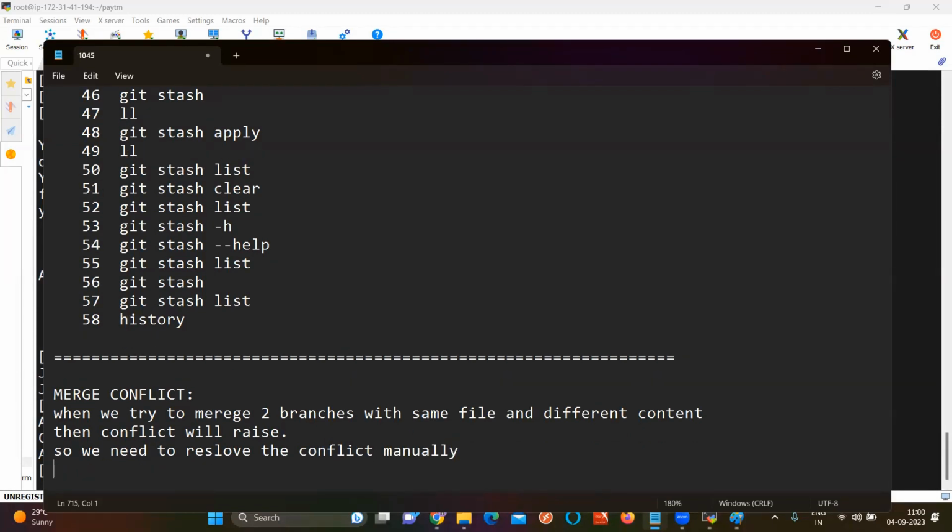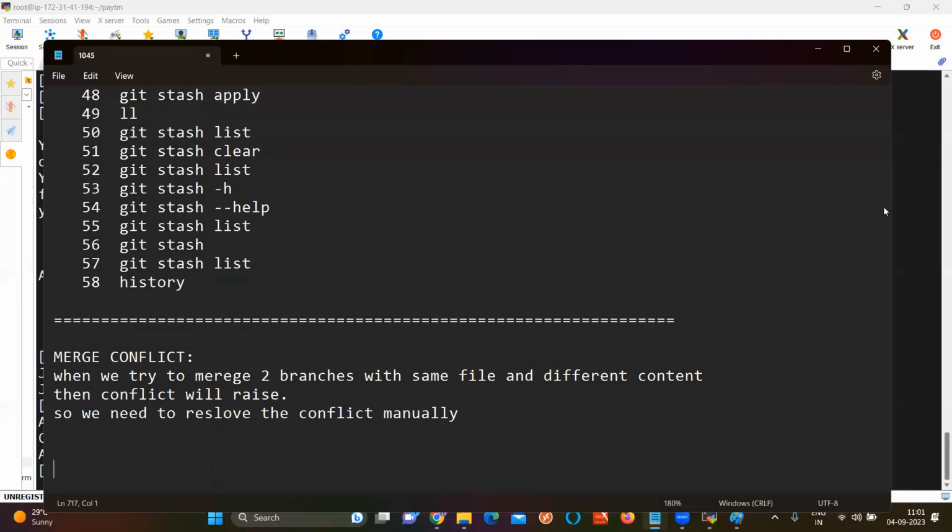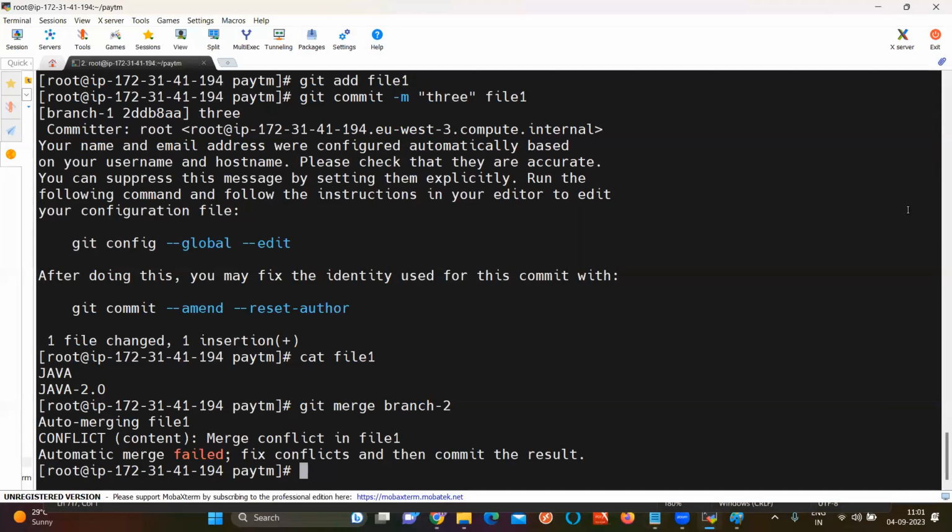In an interview, they are going to ask, what do you know about merge conflict? You are going to say, yes, I know about merge conflict. They'll ask you, tell me how to resolve merge conflict. What are you going to say? We have to resolve it manually. A merge conflict is resolved manually; you cannot remove it automatically. And whatever process I said now, you know every process: creating a branch, creating a file, adding, committing, everything we have done. So when I try to merge this one, a conflict is going to come.